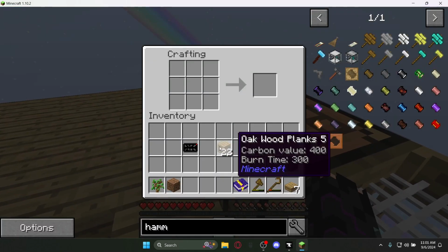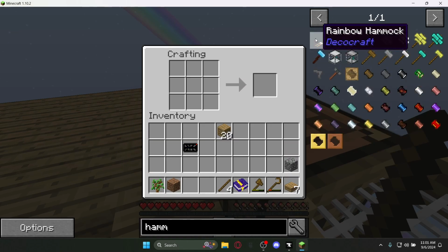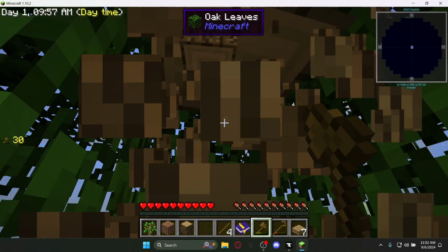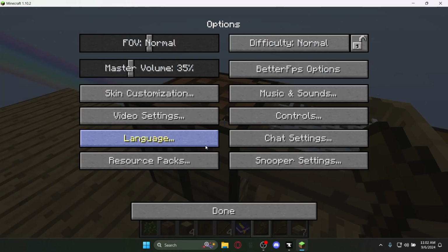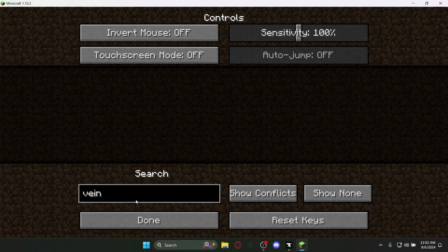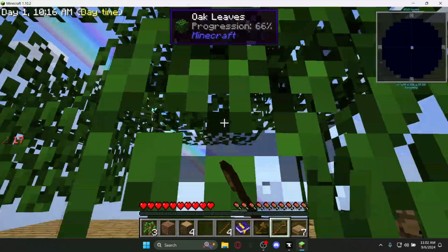Okay, I might cut. No, I'm not gonna cut. I was thinking of cutting so that way I could just do it all off camera. But I don't think you guys want to see that in particular. I'm not sure you guys want to see me break trees. What's unfortunate is there is no vein miner, I don't think. Let me check. No vein miner, which is unfortunate. So now I have to... Oh, well, we got more saplings. Let's go.